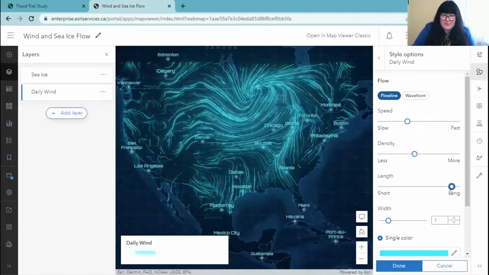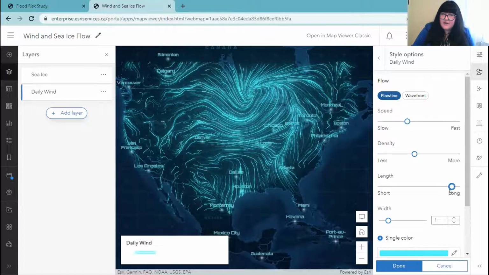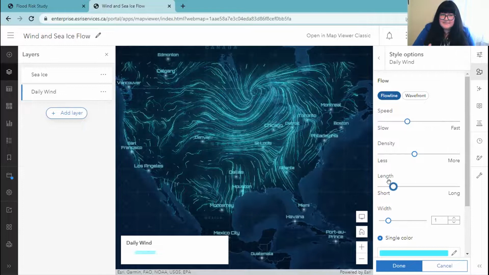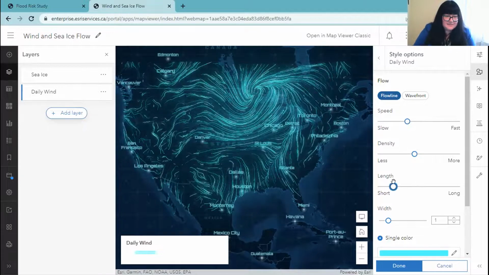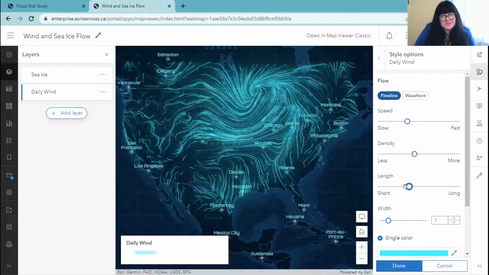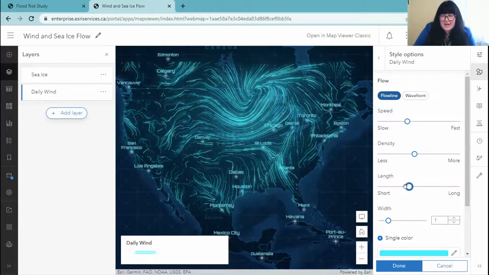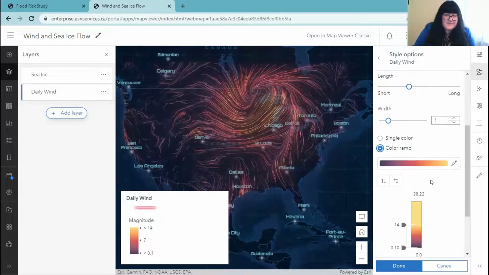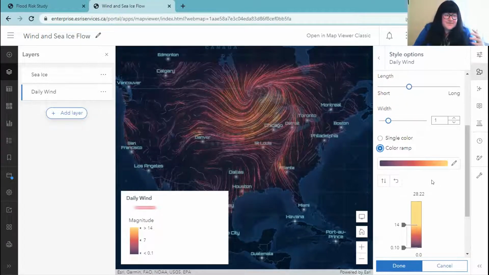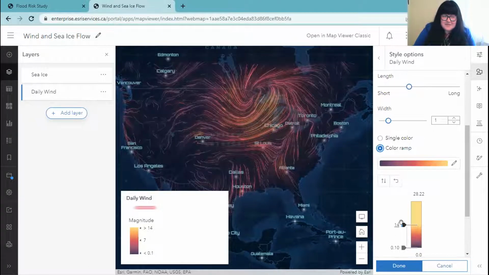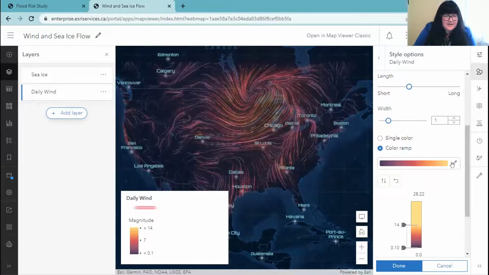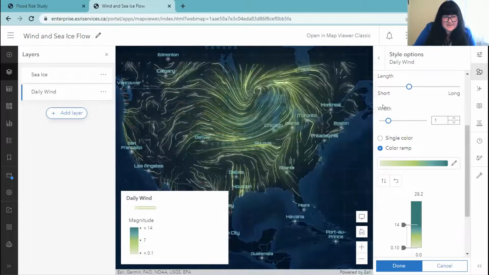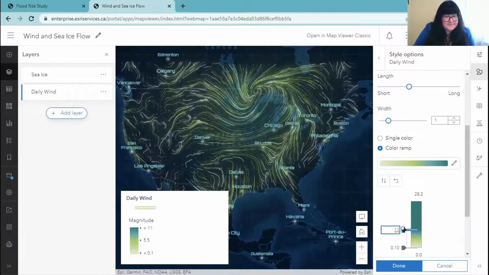Or the length. We can go long lines to really see how far is something traveling, or shorter lines to see that more dynamic speed of data. Keep in mind, these are all options that you're tailoring yourself. They're not connected directly to your data, but what is altering our color ramp, and this is able to pull in those values from your data set to use within your color. Now, this is a great option, but let's look for something with a little bit more of a difference in the colors. This green one's pretty cool.